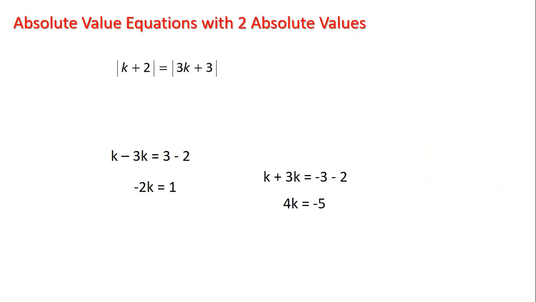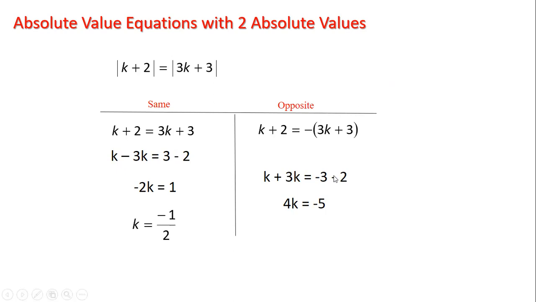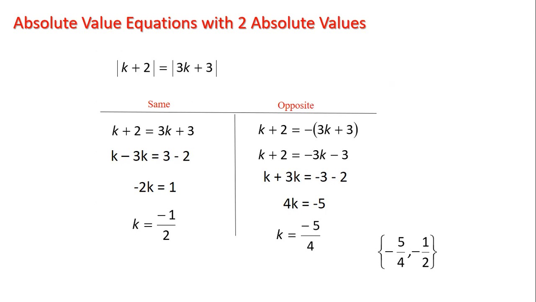As another example, we have this equation where on both sides we have absolute value. As you can see, the first side has only absolute value, so it is already isolated. So directly I do the same and opposite. In the same, I write k plus 2 equal 3k plus 3. And in the opposite, I write k plus 2 equal minus (3k plus 3). Solving the first one — taking all variables to side one and all numbers to side two, changing signs while moving — gives minus 2k equal 1, then k is equal to minus half. And in the second one, k equals minus 5 over 4. So I write my solutions: minus 5 over 4 and minus half. This is what we were doing last week in school, solving equations with absolute values.